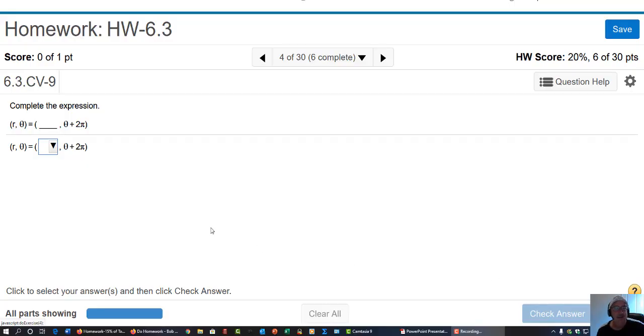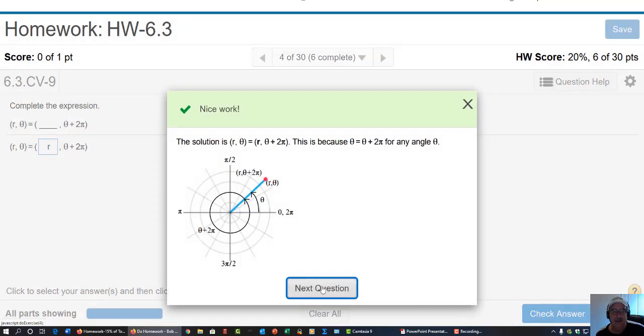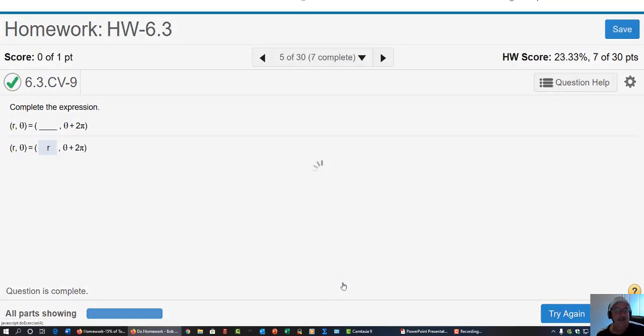All right, so looking at the homework problems here, they're giving us an r theta here, and they're saying, what happens if you say theta plus 2 pi? And they will try to give you some distractors in here, but hopefully you know, well, if you add 2 pi to it or any increment of 2 pi, you're going to end up with the same r value there. And they're saying, great there.